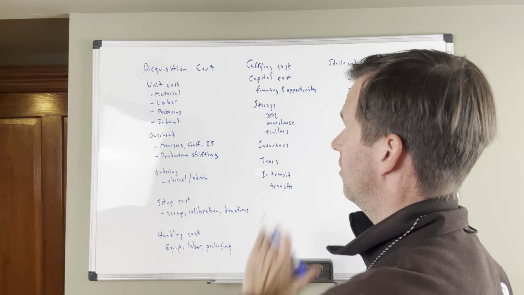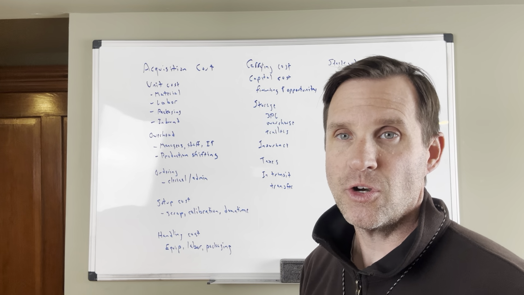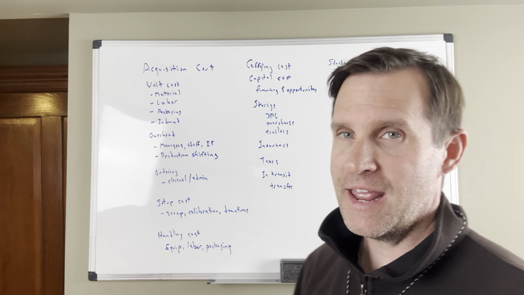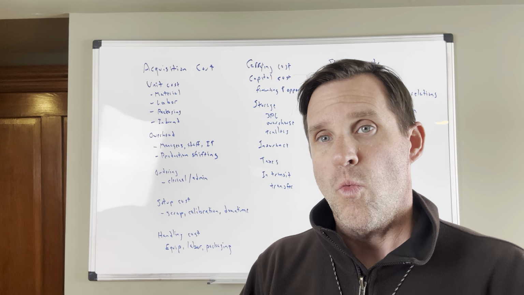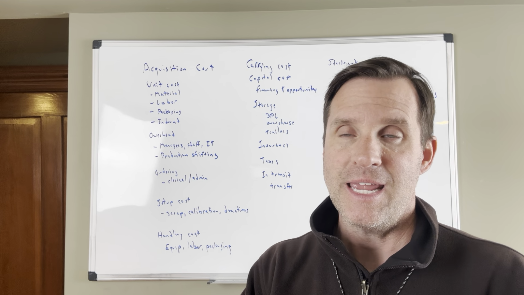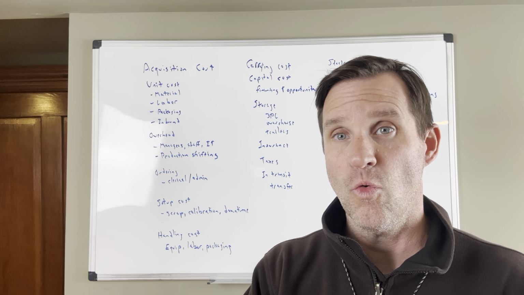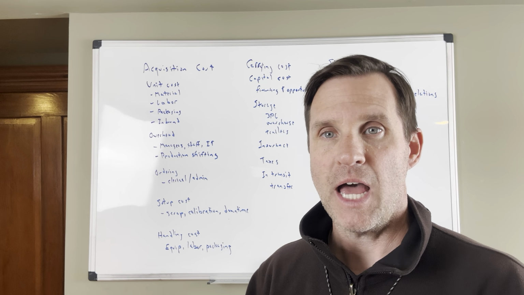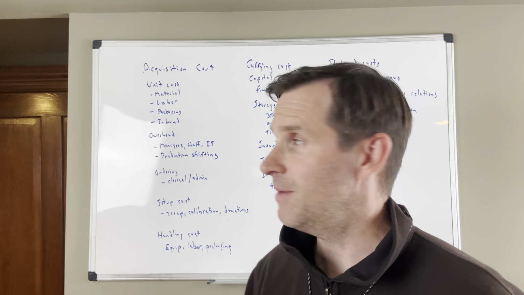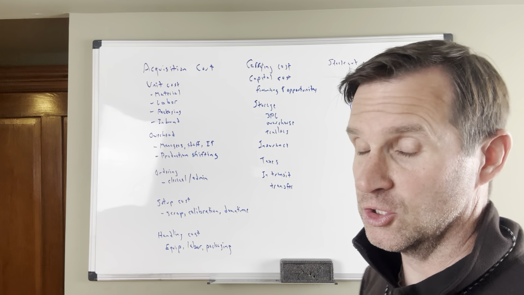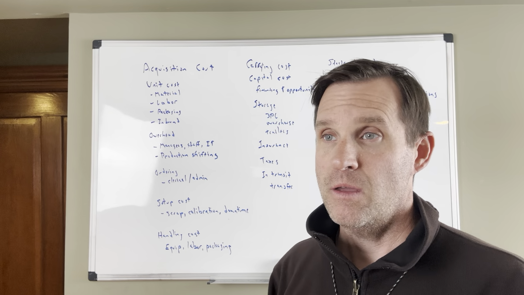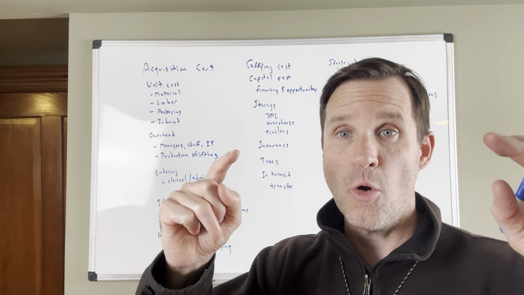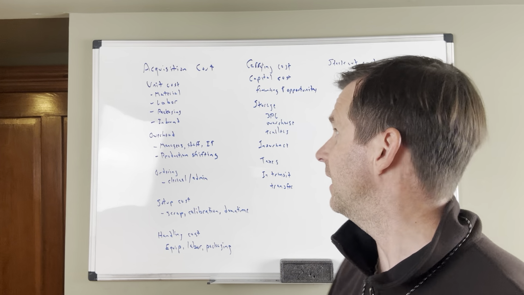Next, let's talk about carrying costs. So first you have your capital costs, all right? And all that really is your financing and your opportunity costs. So what is the cost associated with taking that money and buying inventory, or taking some of that money and using it to purchase assets, equipment, technology, whatever you want to do with your business? Next, you have to factor in your storage. So maybe you store your product at a 3PL. Maybe you have your own warehouse. I've seen companies where they have it set up where the company will pay the owner of the business rent. So you have to factor that in, okay?